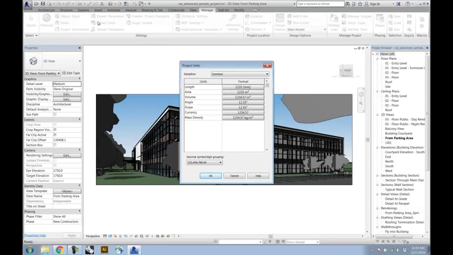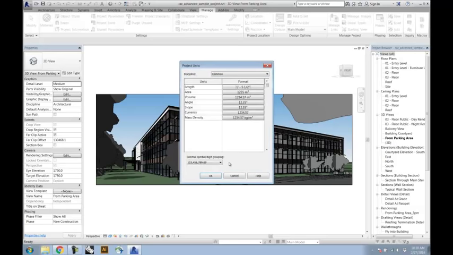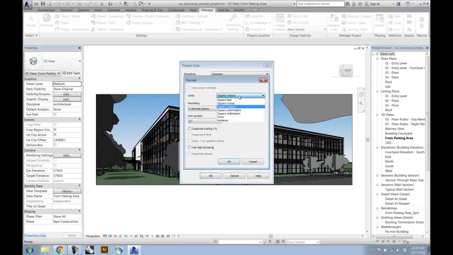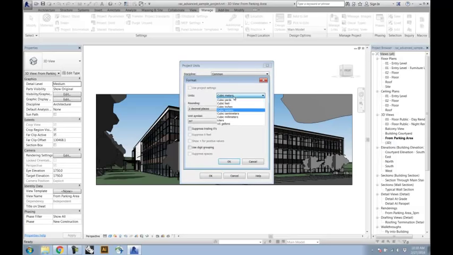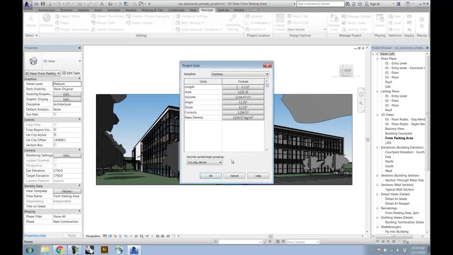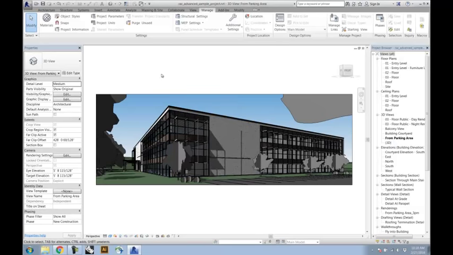So Project Units under the Manage tab is where you can find the units to be able to adjust them into feet and fractional inches. If you want, you can go all the way through and adjust these. Really, the length is the thing that we're primarily concerned with adjusting to get things working here.